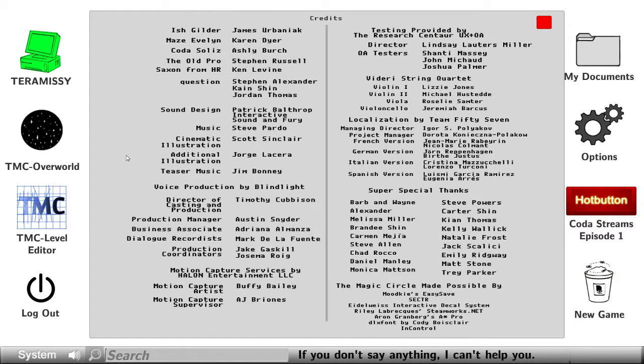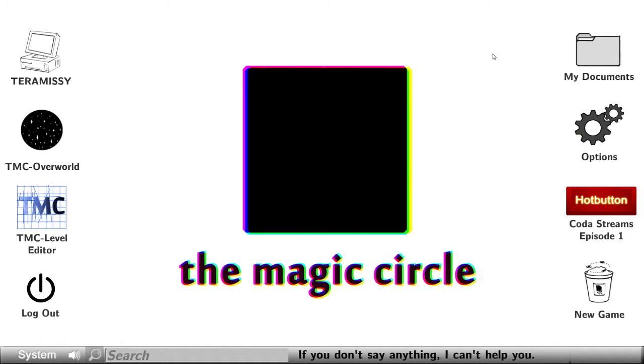And I don't understand this one, though. I don't understand if that's actually someone's name or my name, because that's a dumb name. Who would have that? I guess I should end this before it drags on too long. It was fun. But in any case, my name is the Commander Saxon, and this was the Magic Circle.